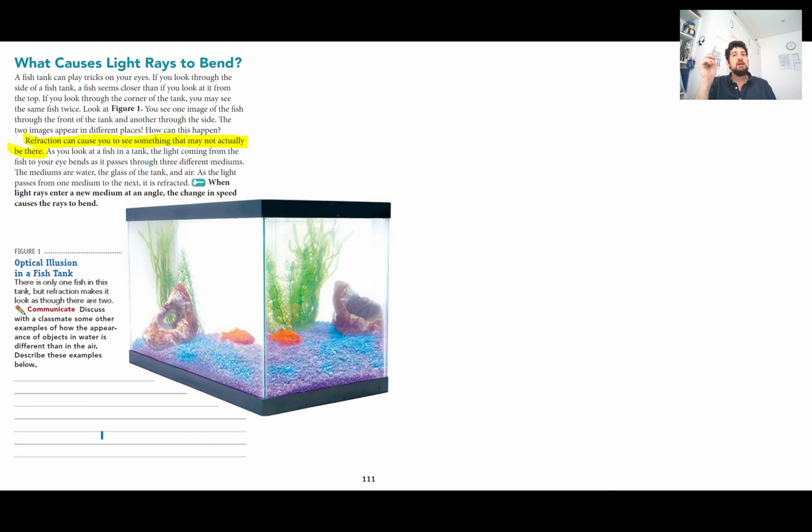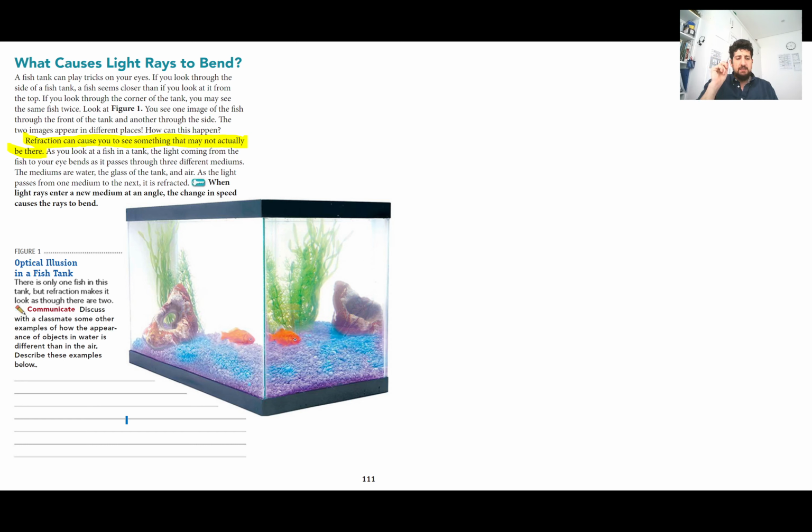Okay, so what happens if it goes through water? What would happen to you if you go through water? You're going to slow down once again because the density of the particles, how close the particles are to each other, is much more now. And then I want you to imagine going through sand, maybe. Now that's going to be really hard because obviously the particles are really, really close to each other in a solid. And so that's precisely what happens. So when light goes from a medium of, say, air into water, the light bends.